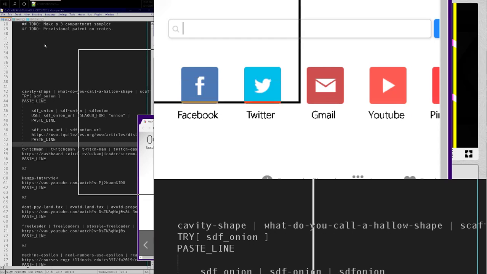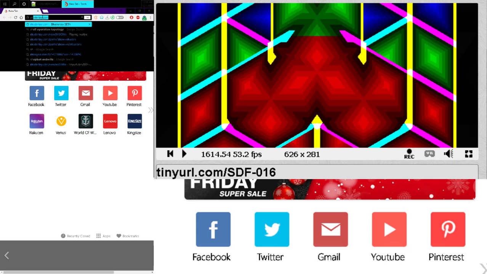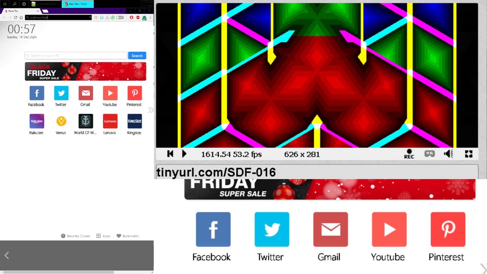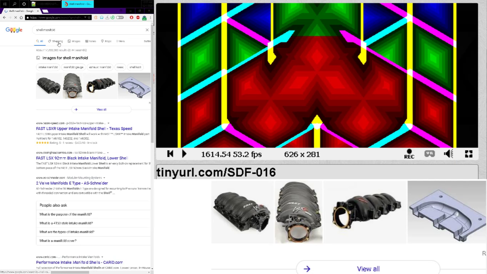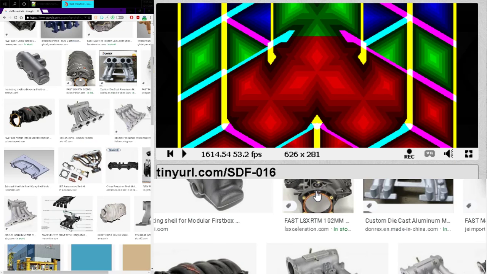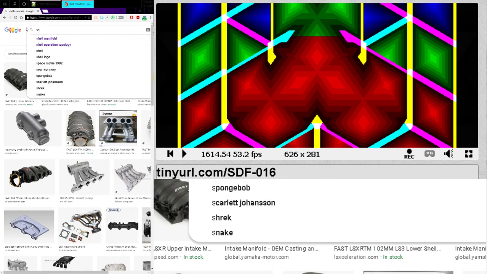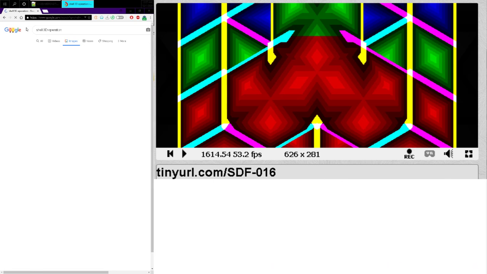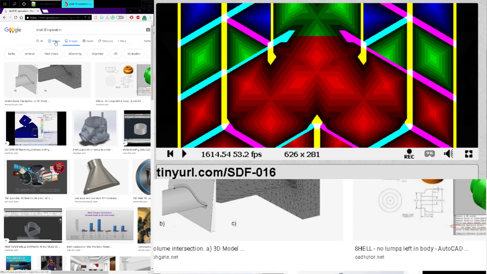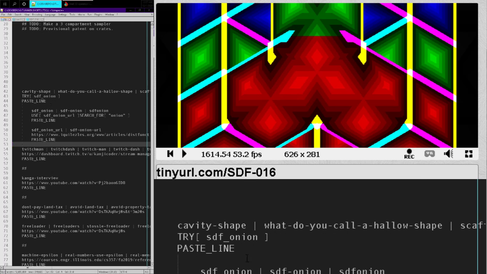So, shell manifold? It might be shell manifold, maybe? Yeah, but I think the word is shell. Shell is my best guess right now.